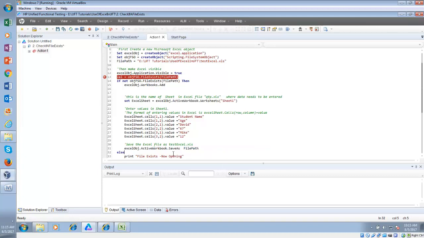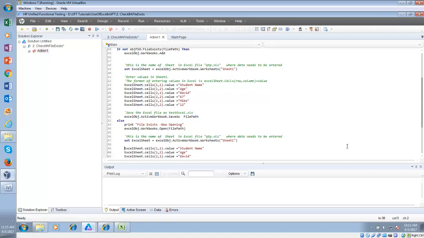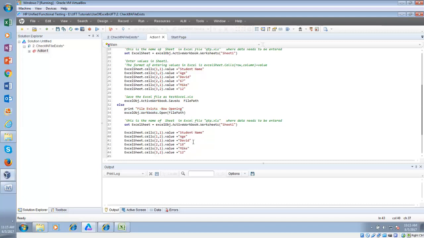and then if the file already exists, it will come here and do something. It will open that file. Can you see what is the statement we have used to open that file? It will open that file, and in the worksheet it will write some data, right? Let's say I'm going to write one more row here.